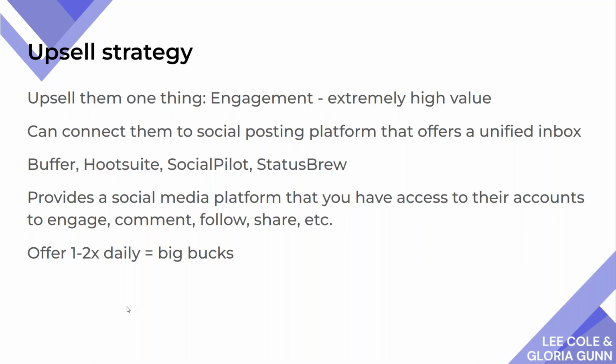It is the engagement. You can hire somebody to go in once a day. A lot of these social posting platforms have what's called a unified inbox, like Hootsuite, Social Pilot, Status Brew has one as well. You connect the client's social media accounts to that social posting platform, so that you have access, and then you get someone on Fiverr to do the liking and the following and this and that, to actually grow their account.